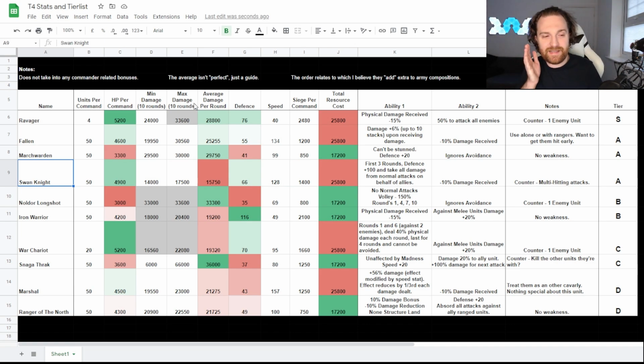After this, the tiers and where people sit are very close, some of these middle bits.